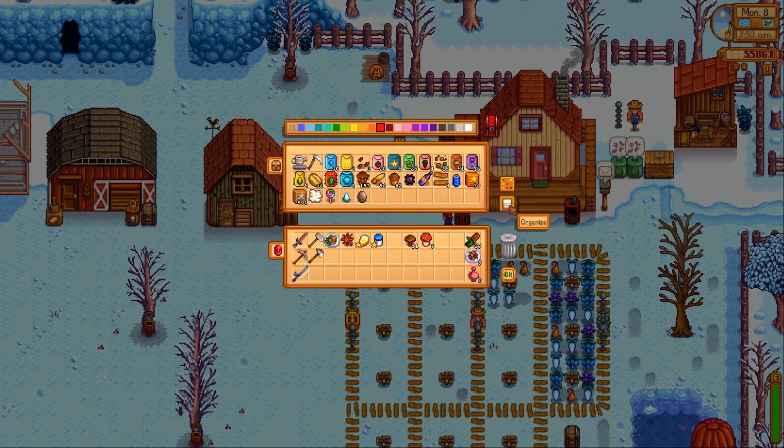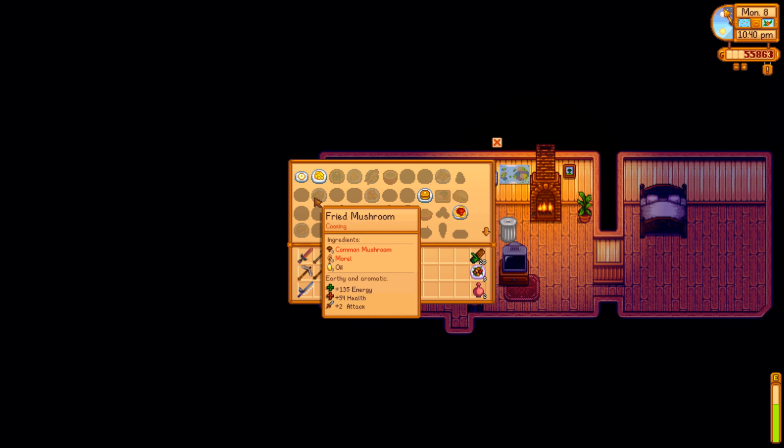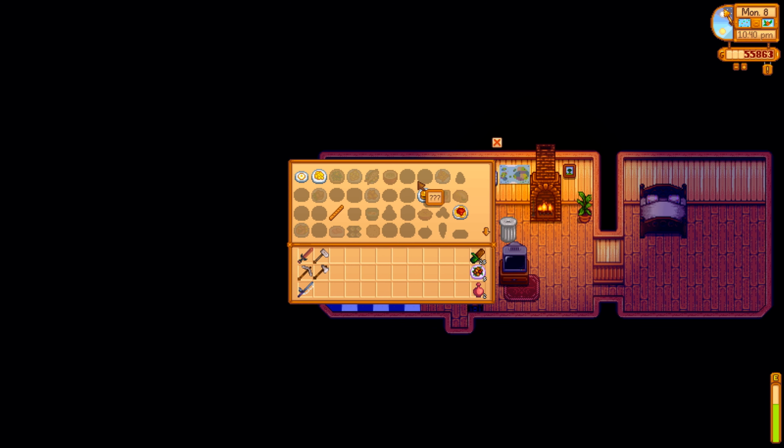Farmer's lunch, +3 to farming. I wonder what that means. +3 to foraging. That's not bad. Dishes, +3 fishing. There you go. Sardines and hash browns. Can I make hash browns though? I don't think I can make hash browns. Certainly not on that recipe list. No, doesn't look like I can make hash browns anyway.